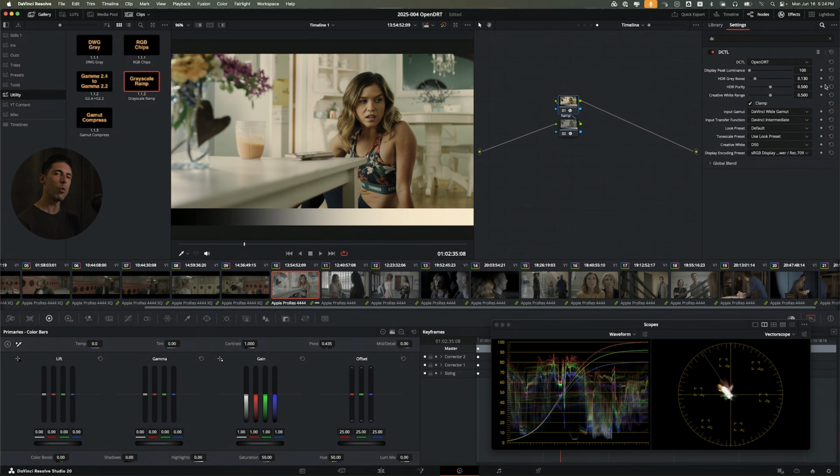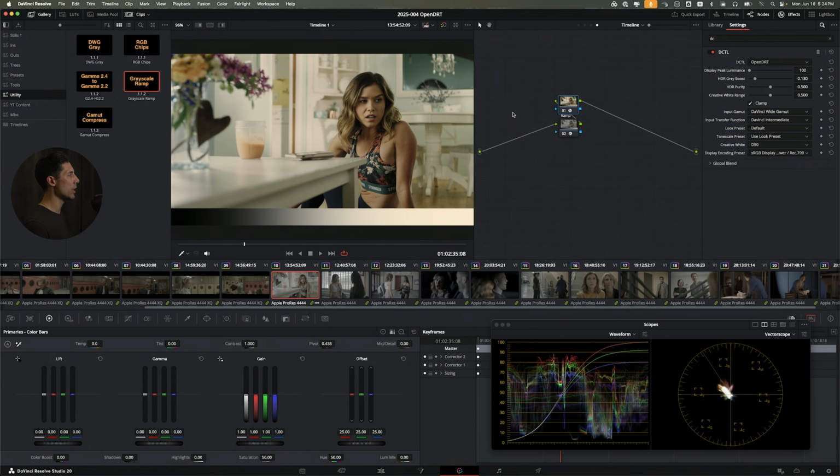But before we do, I want to show you something that is not immediately obvious that's important to understand when you're using OpenDRT and when you're choosing a DRT in general. By the way, I'm going pretty quickly through some concepts that are worthy of separate discussion, namely DRTs today. OpenDRT is a DRT. It's a display rendering transform. We just did a deep dive video on DRTs. So if I'm going too fast for you or you feel like you're missing the broader concepts here, definitely encourage you to go check out that video as a foundation for everything that we're covering here today.